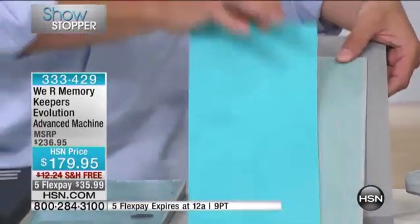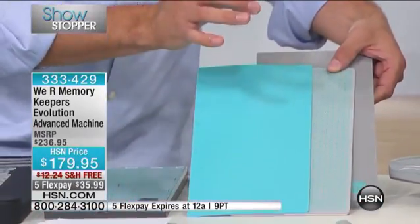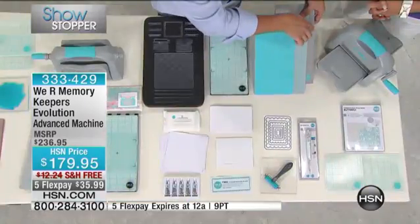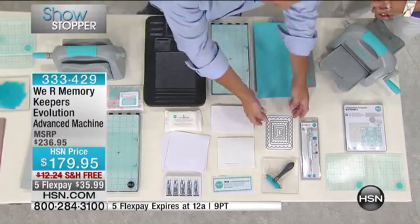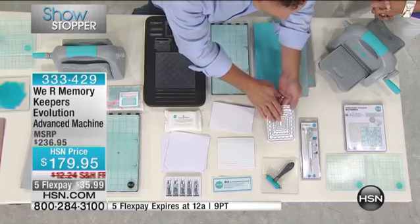And we're also even throwing in a foam mat if you like really detailed embossing. You'll want to use that for that. But you're getting 1 mat. Now, why just 1 mat? I'll show you in a minute. It's better than any other system. You're getting 8 die cuts.